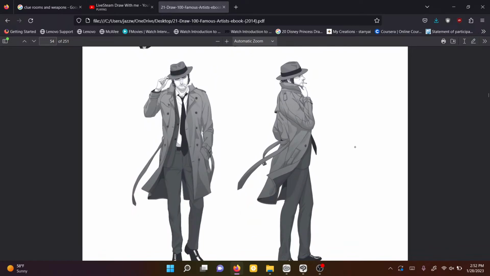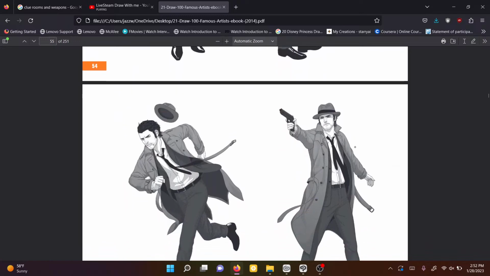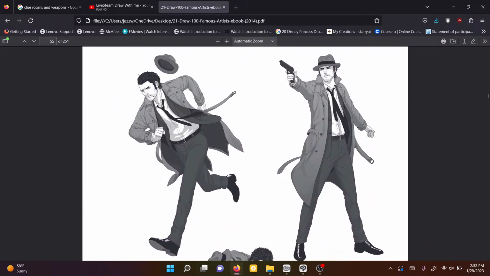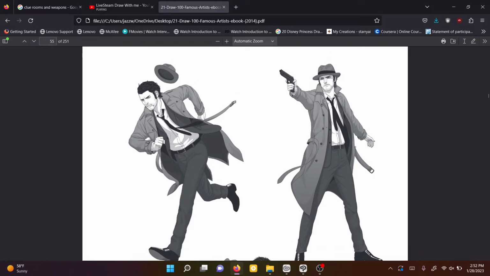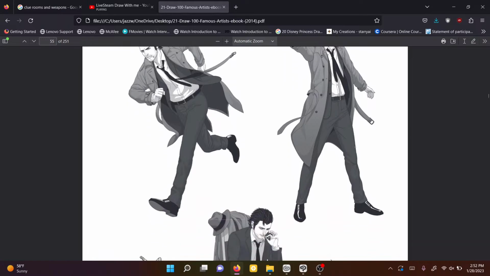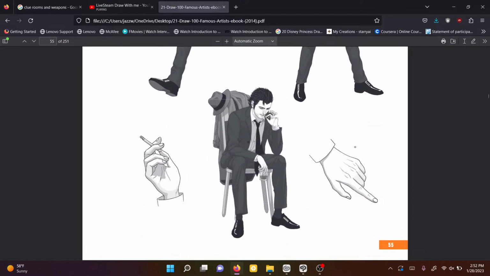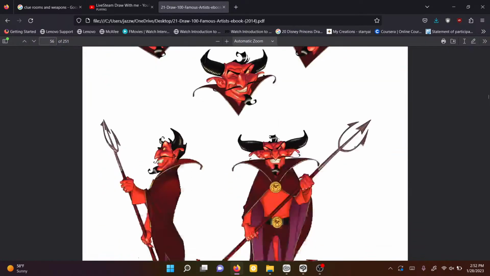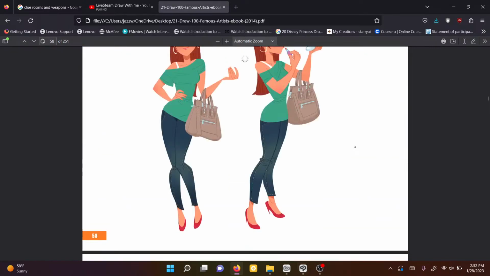This is what I'm trying to get to, because as someone doing character art, you have to do full body and the face. You need to have a well-rounded understanding of characters. Okay, we have some different poses of the full body shot. We have a gun. We have him running, his head falling off. Very interesting. Him sitting down after work. A picture of his hand, and his iconic cigarette. Oh, so this doesn't have much except his character art in it, I guess.